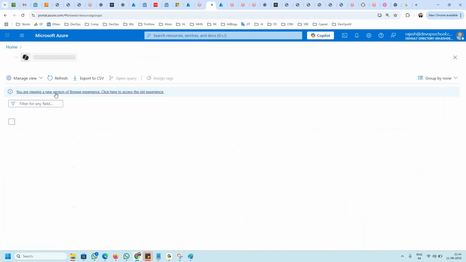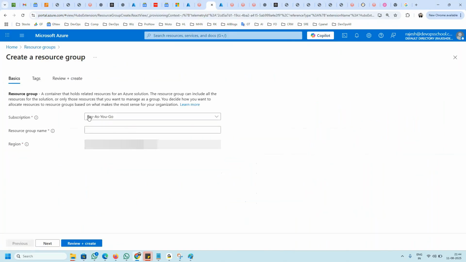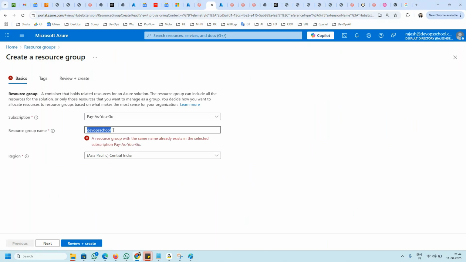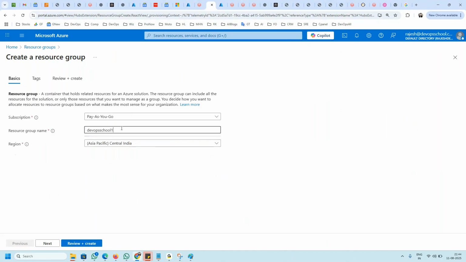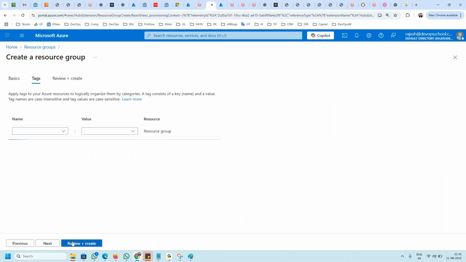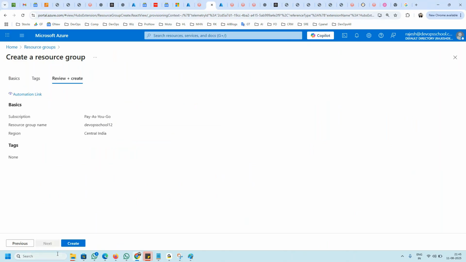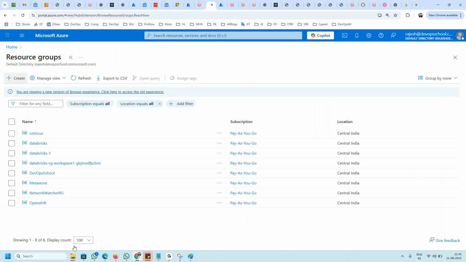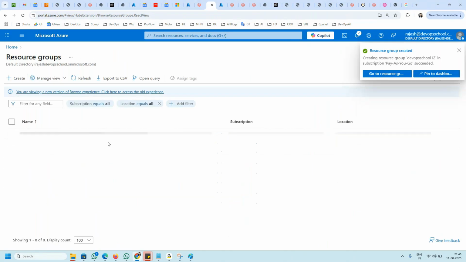So let's go to the resource group. One storage account will be created by default once we create a resource group, right? It was there already, but I'm not able to use it in this account. You're not able to create a container there. That is the problem. Yeah, I cannot create a container. So I'm creating my own resource group.